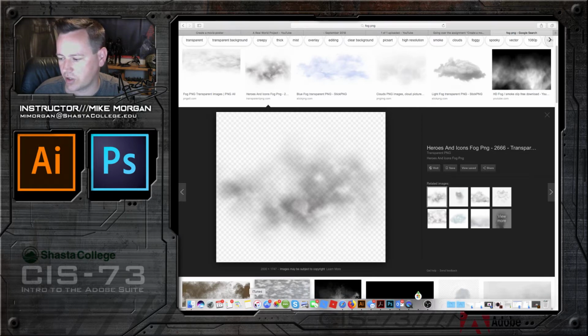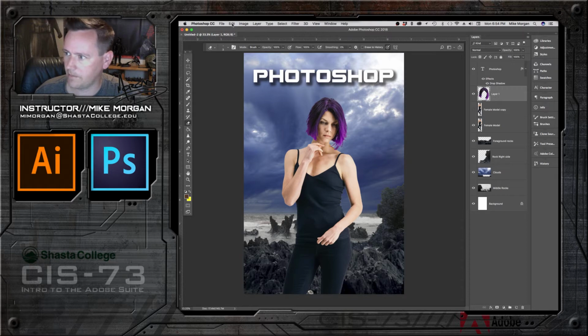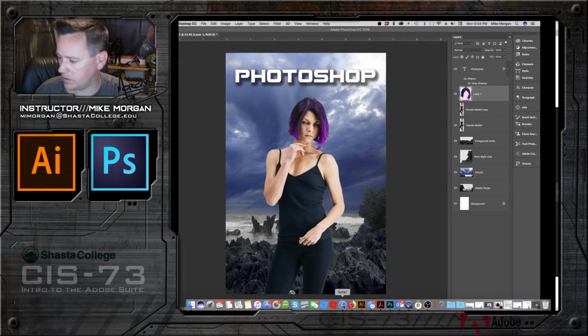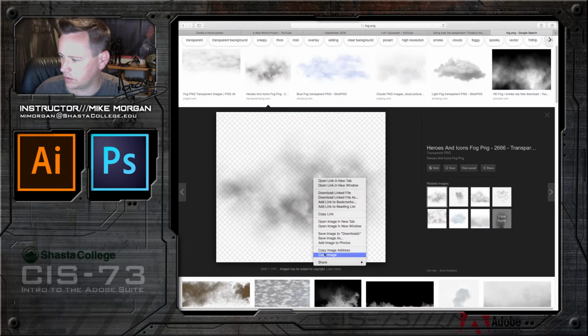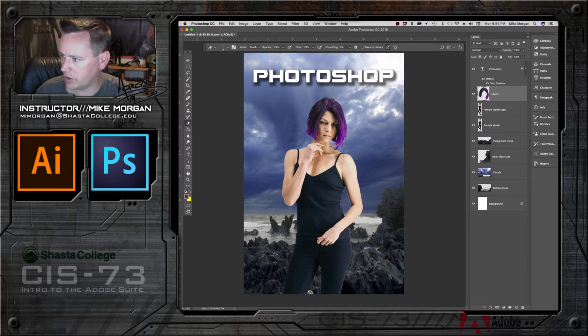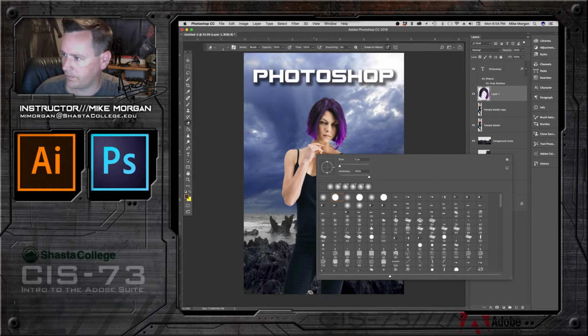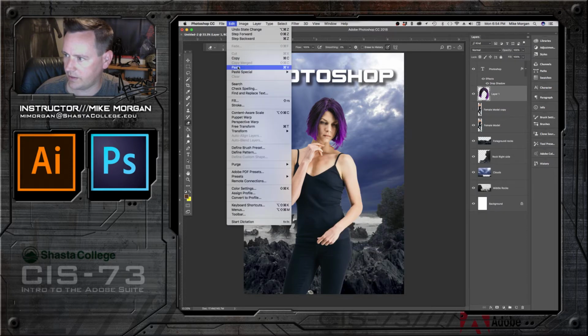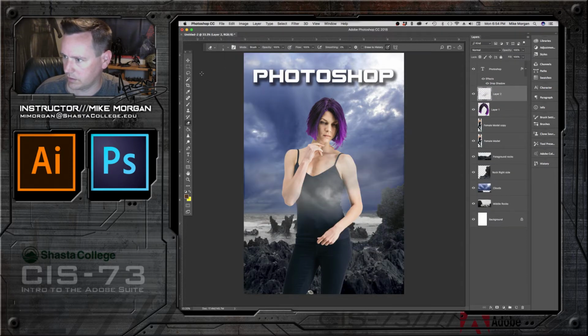I don't think you can just copy it to get the transparency part of it, though. Let's see. Edit, paste. Oh, it was taking my hair from before. Copy image, Photoshop, and paste. Alright, so we did get some fog here.